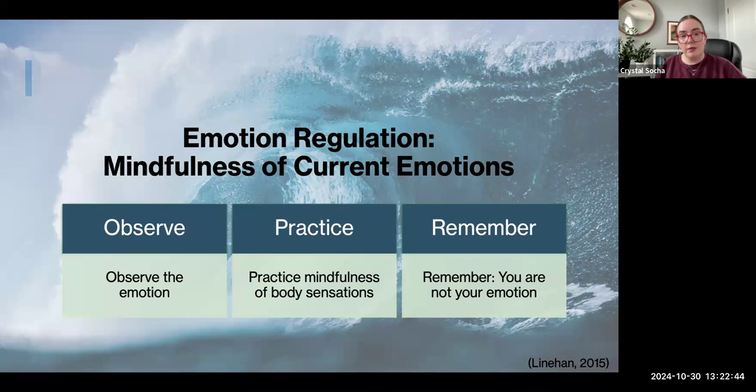Maybe this person does need some distress tolerance skills to begin with if it's really, really distressing and it's hard to sit with that feeling, providing them with some other skills. But again, remembering that they are not their emotion, reminding them that they don't have to judge their emotions, feelings, radically accepting that feeling, that it's part of them, and it's not a bad thing to experience that feeling, but really inviting this feeling in and letting it hang out for a bit. It's okay to hang out, but you can't live rent-free in here forever. And we know that that feeling is going to pass.